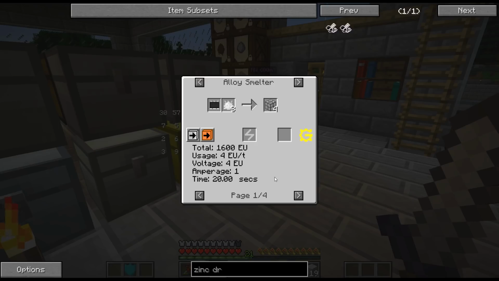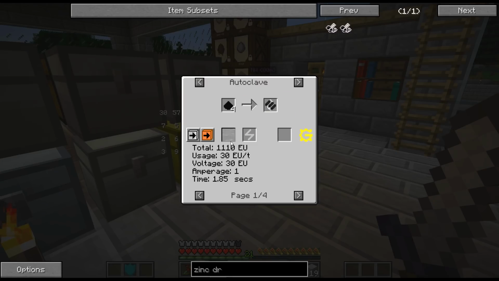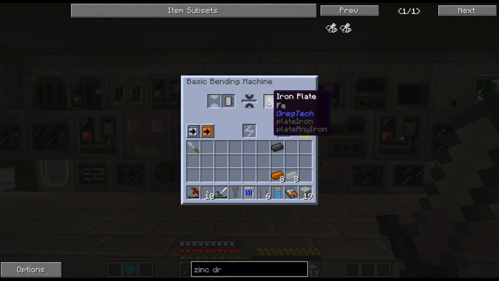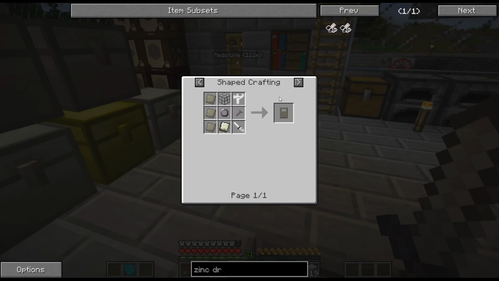Reinforced glass. Okay, so this is... Oh, I can just use... Carbon is a thing. I get 4. Well, I get 4 from all of this. Carbon is just... Oh, I don't have an autoclave yet, so I can't do this raw carbon stuff. So I guess I'll just use the mixed ingots that I'm producing. All right. So yeah, that is that.